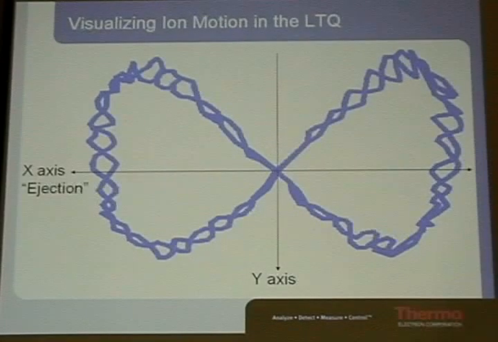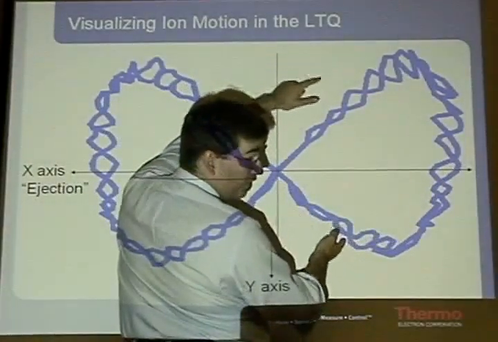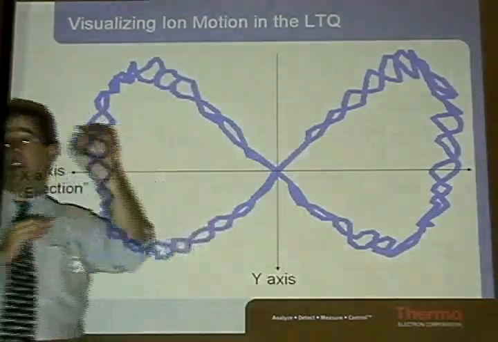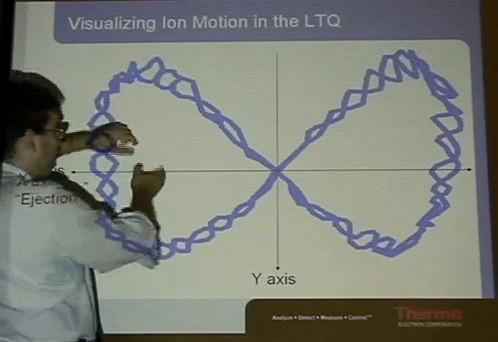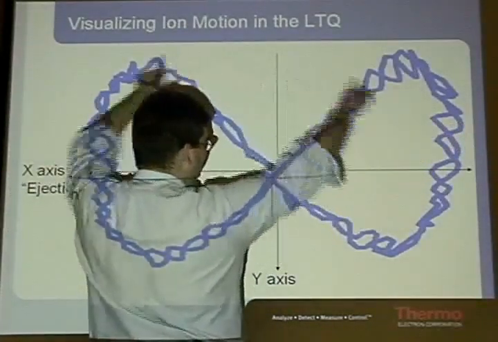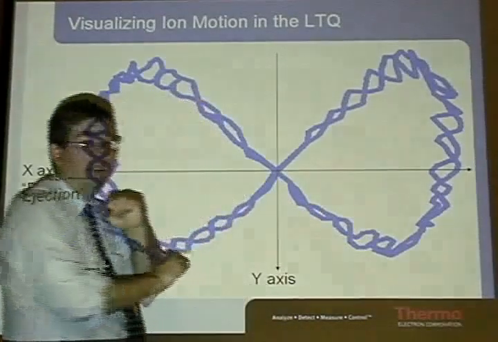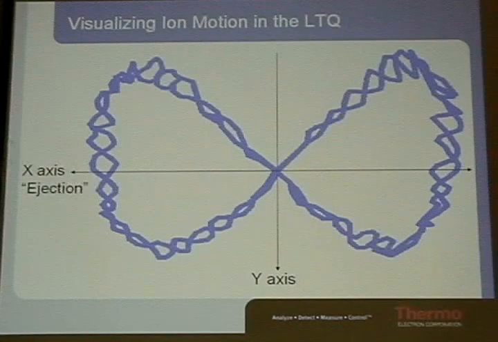Can you paraphrase what I just said? When the ions are cool, this length and this length are the same, and they're less than the size of the slits. But you're excited only on the x-axis? Only on the x-axis with the excitation. So the Y stays small, the X pulls out. So it's actually going outside of the rods. It has to, because it has to eventually get outside the rods to where the detectors are. Right. Okay.